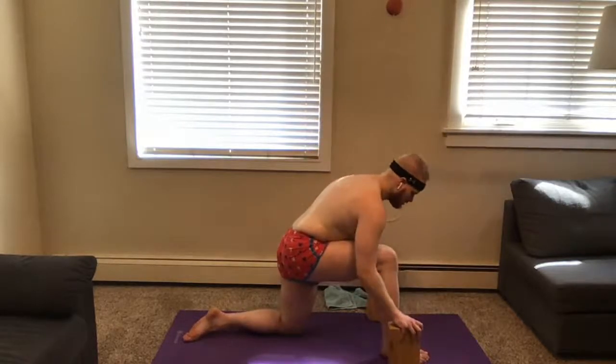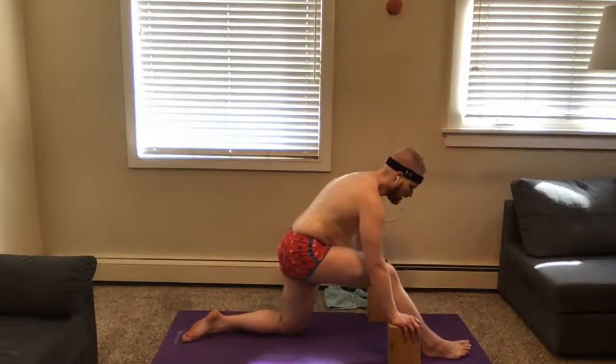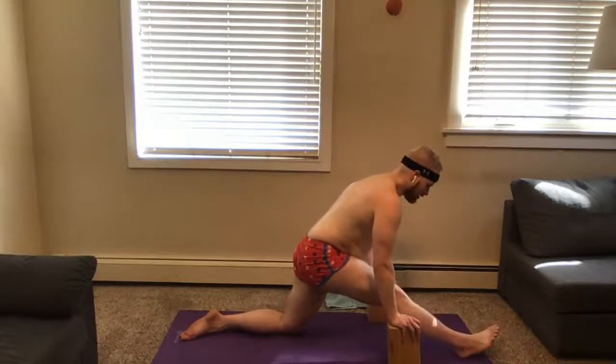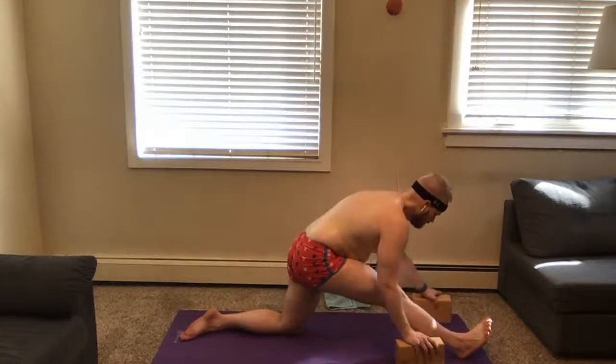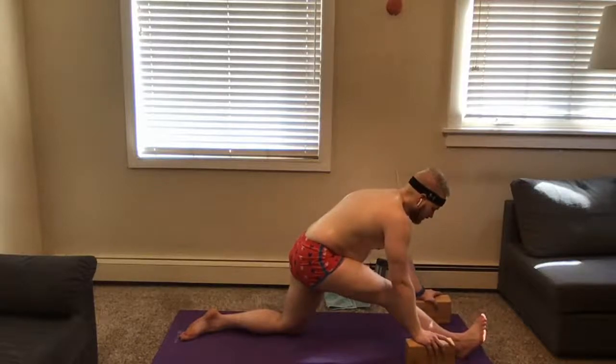Grab your blocks and start to walk your right foot forward. We're coming into half splits. Engage through the right leg and hinge forward. Start to walk your blocks towards your front foot. Hinge at the hips. Inhale, bring your right hip forward, back, your left hip forward.